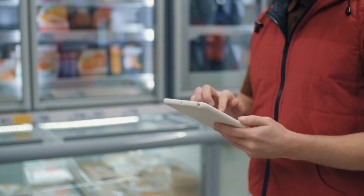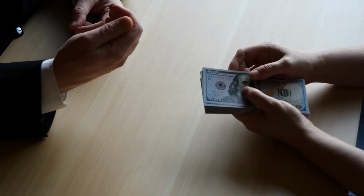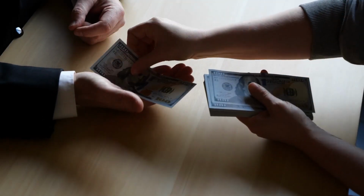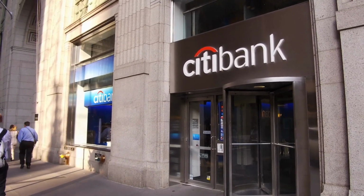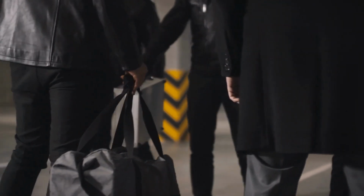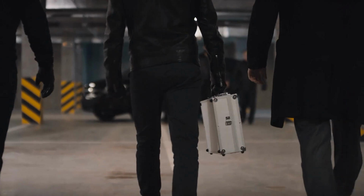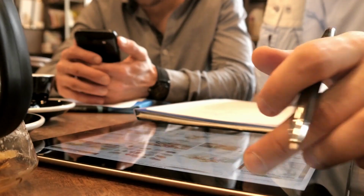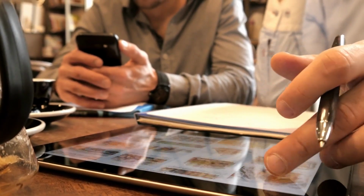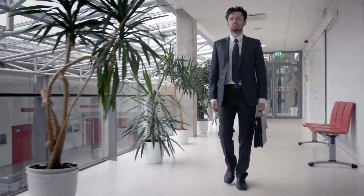For example, if a merchant in Prague wanted to sell a good or service priced in Czech koruna or CZK to someone who uses the New Zealand dollar or NZD, there may not be banks in these countries who have a direct relationship with each other. The traditional way of transferring money would have been by passing funds through a network of banks, taking up time and collecting fees along the way. Ripple allows a bank or gateway to streamline the process by exchanging the pair's local currency into XRP, Ripple's digital currency. It can then be changed back to the merchant's local currency just seconds later when it arrives at the receiver's gateway or kept as XRP.